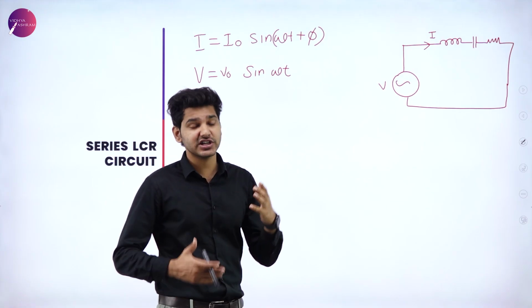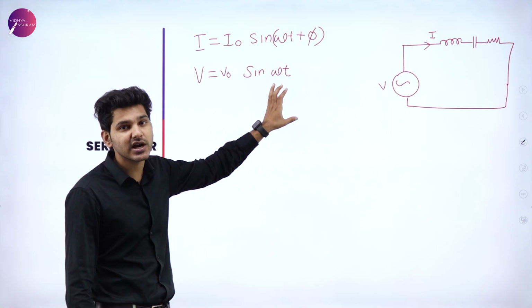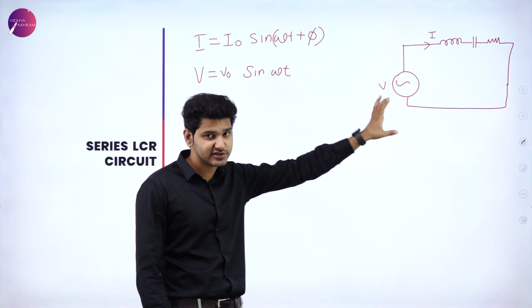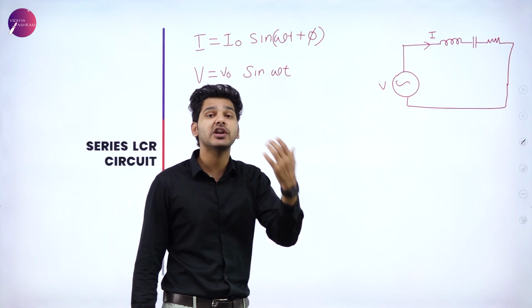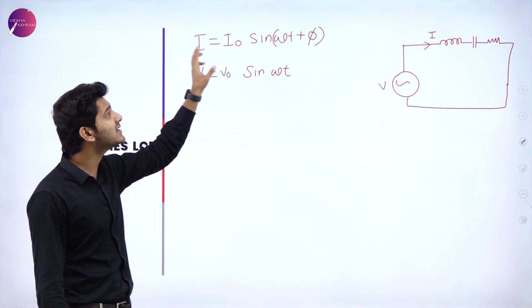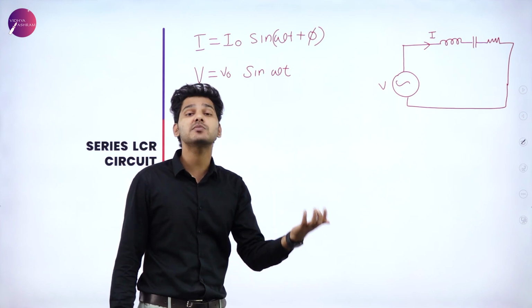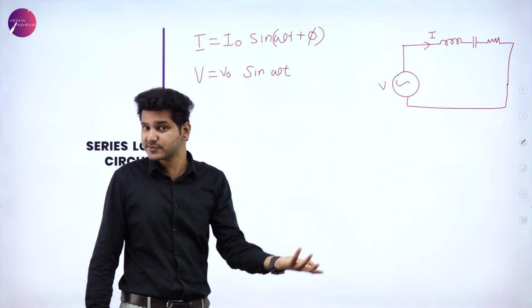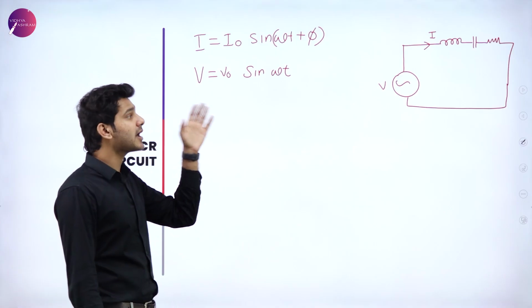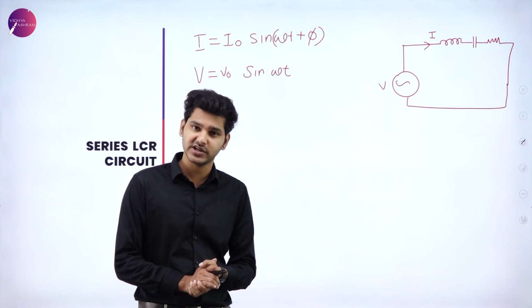So as a precaution, I'm saying that, okay, I know V is equal to V naught sine omega t is the voltage in this particular circuit, which means that the general equation for current that is passing through this particular circuit is given by I is equal to I naught sine omega t plus phi. So that plus phi can be 0, can be pi by 2, can be minus pi by 2. I don't know, but I'm going to find out with the help of phasor diagrams and a few equations.